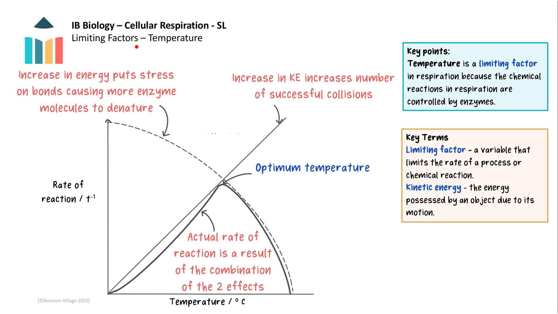Temperature is a limiting factor of respiration. It affects respiration rates similarly to that of photosynthesis. Initially, as temperature increases, the kinetic energy of molecules also increases, leading to more successful collisions between enzyme molecules and substrates, which increases the rate of reaction. This continues until the optimum temperature is reached, where the rate of respiration has reached its maximum and enzyme activity is most efficient. After reaching the optimum temperature, further increases can cause the enzyme molecules to denature. The high kinetic energy puts stress on the bonds of the enzyme, disrupting its active site and reducing its ability to catalyse the reaction, reflected by the downward slope of the curve.